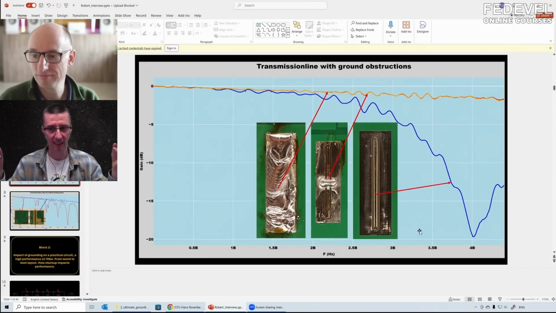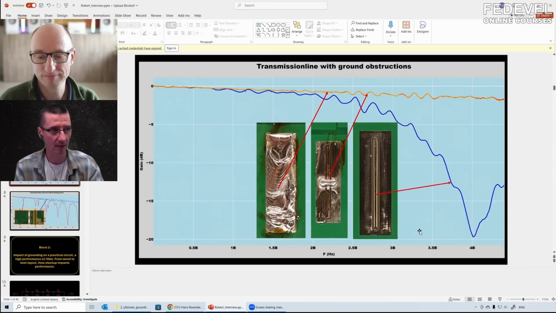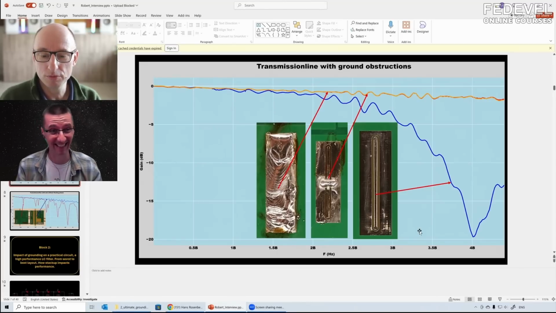Ideally we should receive exactly the same signal that we sent out. But if there is this obstacle, if there is this cut in the middle of the PCB, the blue line will happen. For higher frequencies, suddenly we start losing a lot of signal. Minus 20 decibel is a lot of signal. And basically this signal will then change to radiation or something. Yep. Okay, I understood correctly.